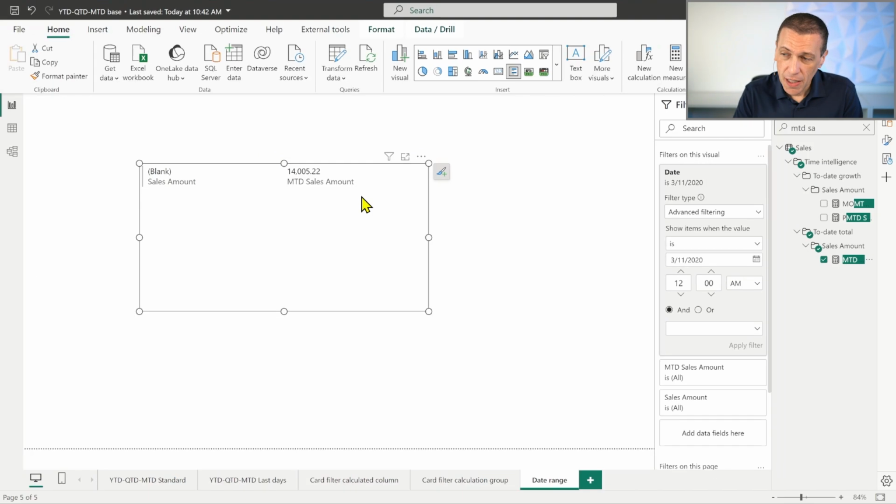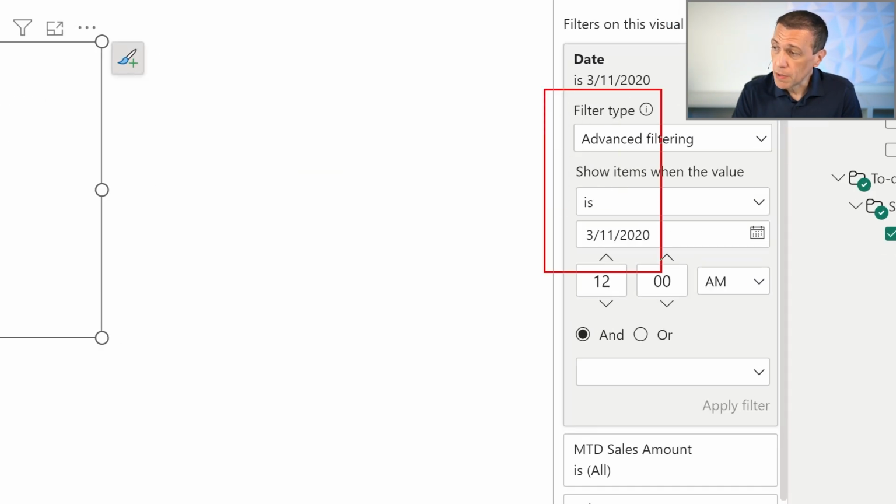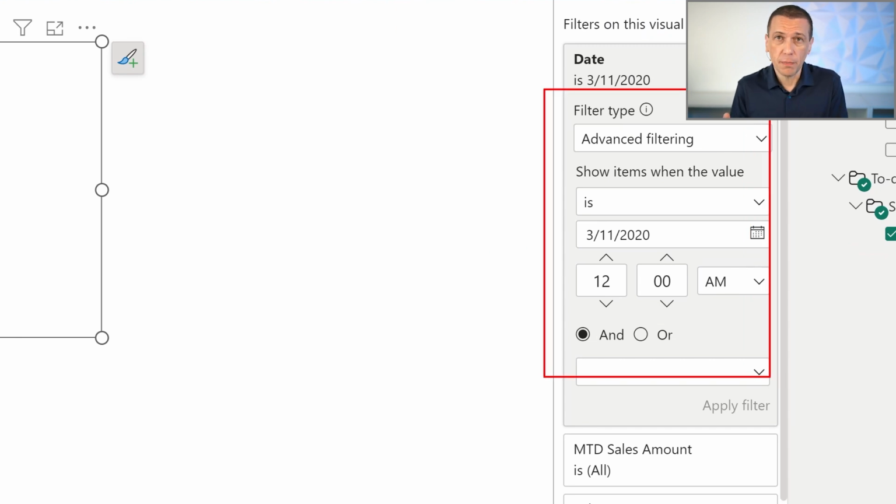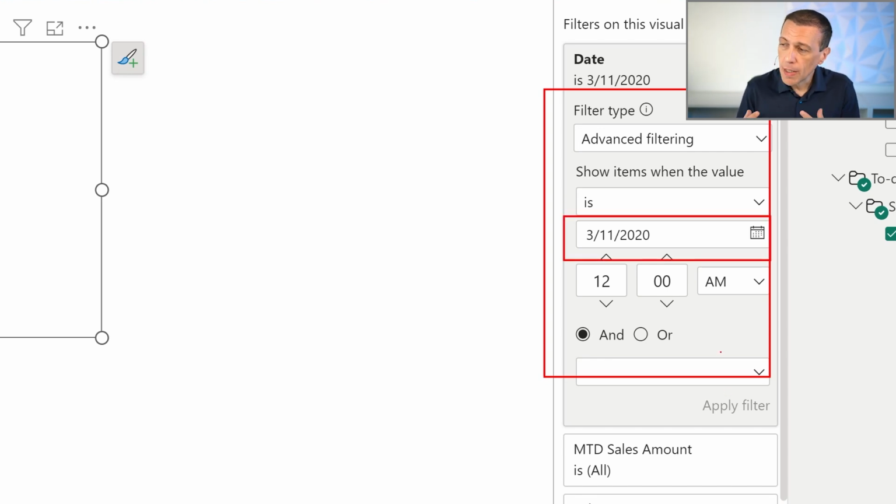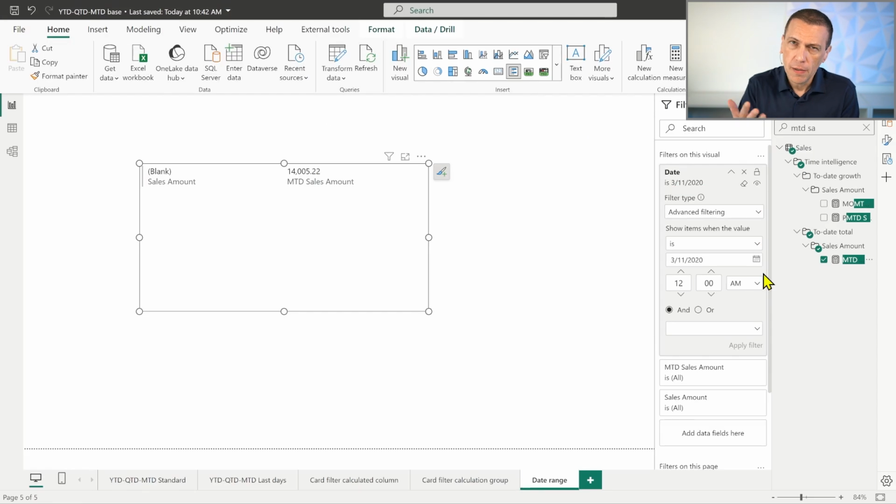Problem? That's good, Marco, but what if we want to make this dynamic? Because if I apply a filter like this in the filter pane, it works for today. I publish the report, but tomorrow it should be a different date. And important, this should be a dynamic concept because it should be something based on the data, not on the current date. So how do we solve this problem? Of course, there are many ways, but let's take a look at a very efficient one we can use.